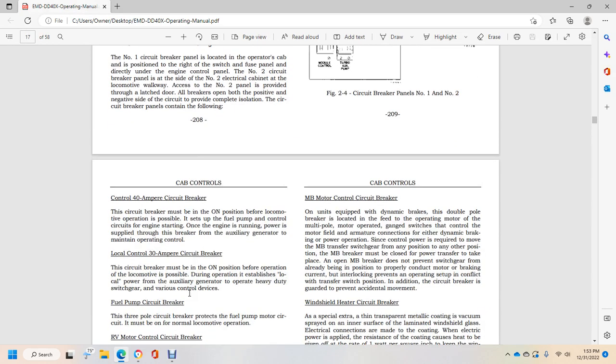Control, 40 ampere circuit breaker: the circuit breaker must be in the on position for locomotive operation, setup of the fuel pump control circuit, and engine starting, with the engine running. The power is supplied through the breaker from the auxiliary generator to the main operating control. Local control, 30 ampere circuit breaker: the circuit breaker must be in the on position before operation of the locomotive is possible.